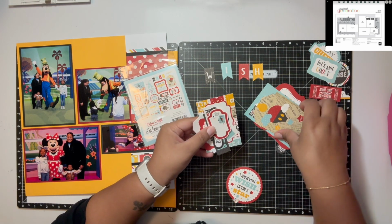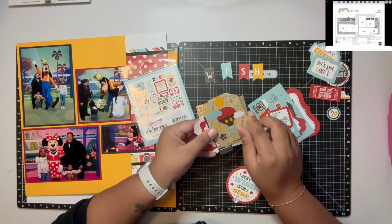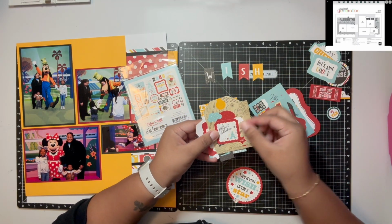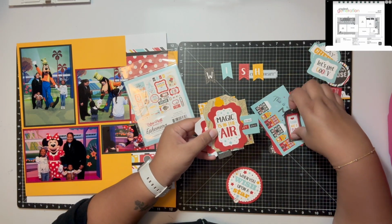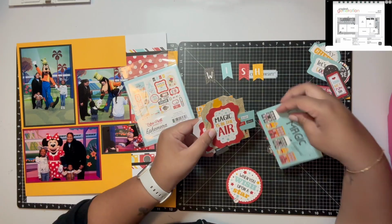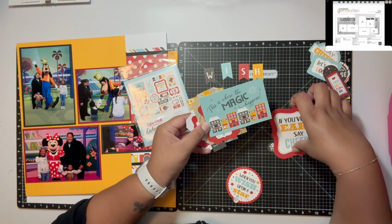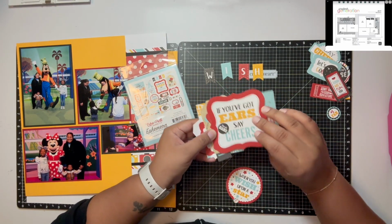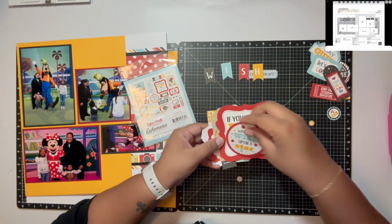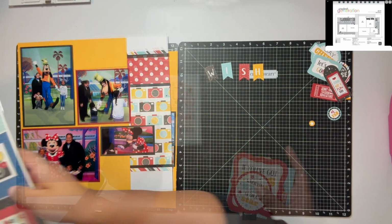It's just a journaling spot, a tag. 2 tags, smile from ear to ear. A magical adventure. This is our happy place. Magic is in the air. Today was a fun day. I like that one. This is where the magic happens. We've got our ears. Say cheers. I'm all ears. When you wish upon a star. Okay. So those are some cute ones.